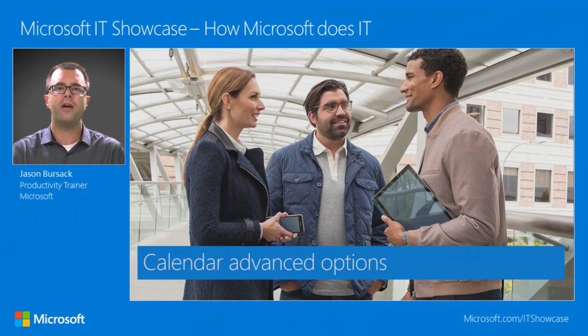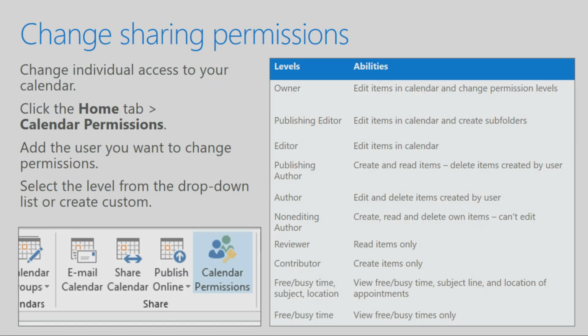We'll move on now to Calendar Advanced Options. With calendars, you can change sharing permissions. You can share your calendar with other people, and other people can share their calendar with you. And you have options as far as what information you share with people. Do you want to let them know just the titles of the meetings that you're attending? Maybe you want to let them know just your free busy time. Now, in fact, the default sharing for your organization may well be that everyone can see everyone else's free busy time. That's a popular way to set it up.